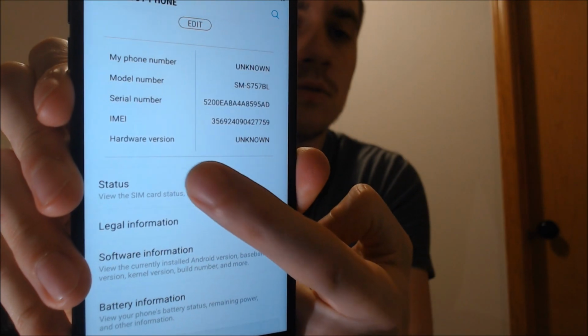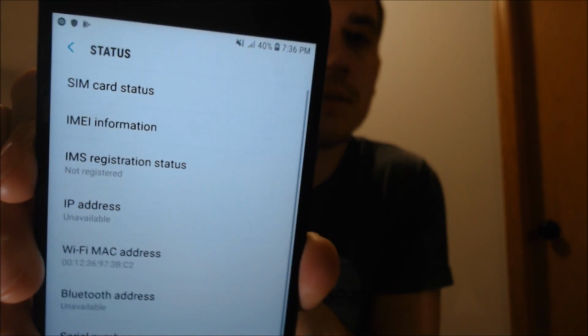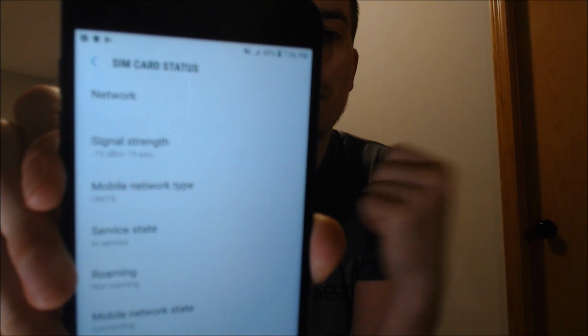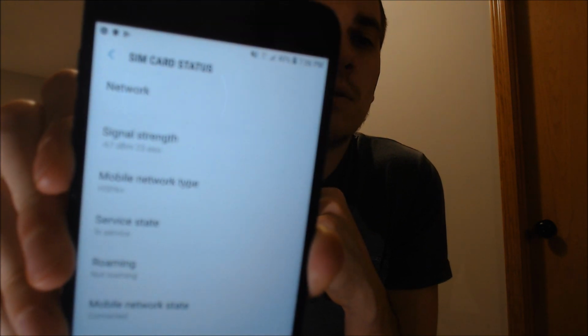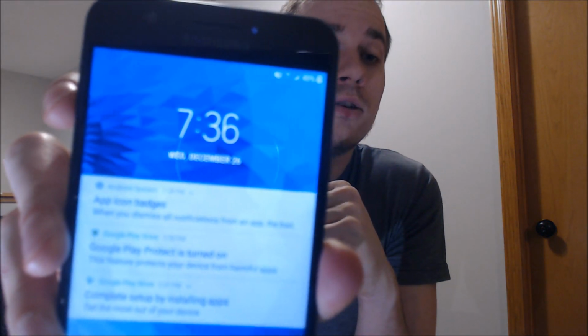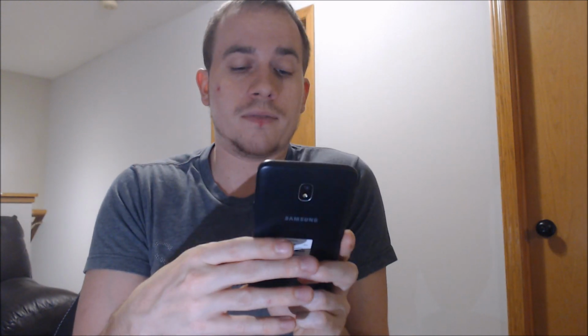and from the info screen here, I'm going to go ahead and go under Status, which will show us our network info. So if we give it a second, we should get our signal bars kicking up there at the top, which I can see. And then if we go under SIM card status, okay, so we do see that we are in service, that we're connected to a network, but as you notice there, it doesn't actually show anything for the network name. And then if I show you the lock screen as well, if I click the power button, usually you would have the network name up there in the top left, whereas now you actually don't show anything. So that's something that's a little unique with these devices. I'm not sure if that's something that Family Mobile and Simple Mobile are going to continue for the time being, but we'll have to see how it goes.